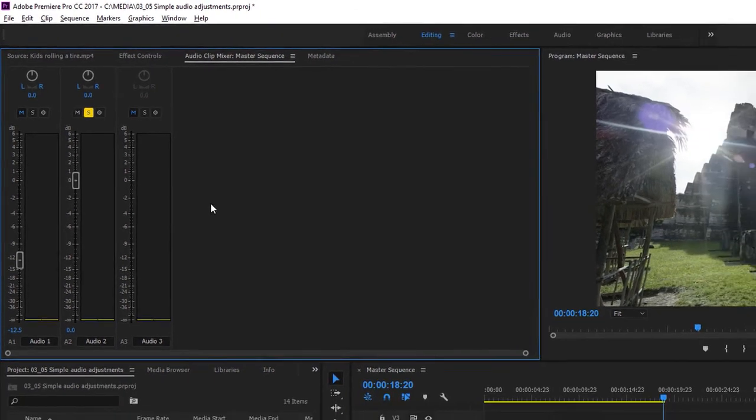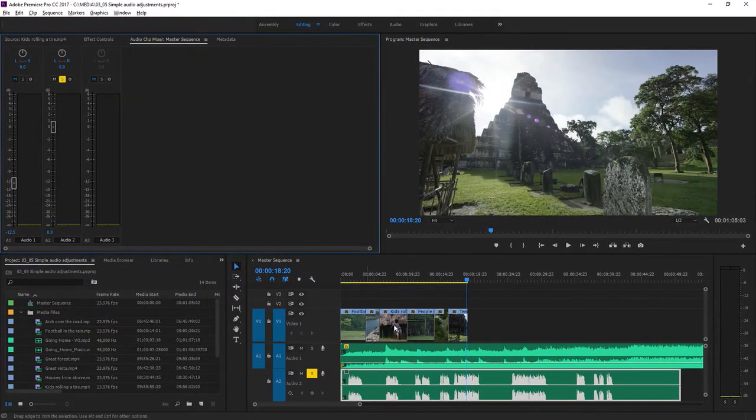The audio clip mixer is based on clips. So if I had more audio clips on the timeline in my sequence, whichever clip the playhead was over would be the one that I would be adjusting. It's pretty subtle, but you can probably make out in the music clip where I've lowered the volume, this line across the middle of the clip has been dropped to a lower level. And if you watch that line while I drag the fader up, there. When you release the fader, the line moves to indicate the new volume for the clip. So you have a visual reference on the clip as well as looking at the audio clip mixer. So that's how you can easily adjust audio level and pan for clips in a sequence in Adobe Premiere Pro.